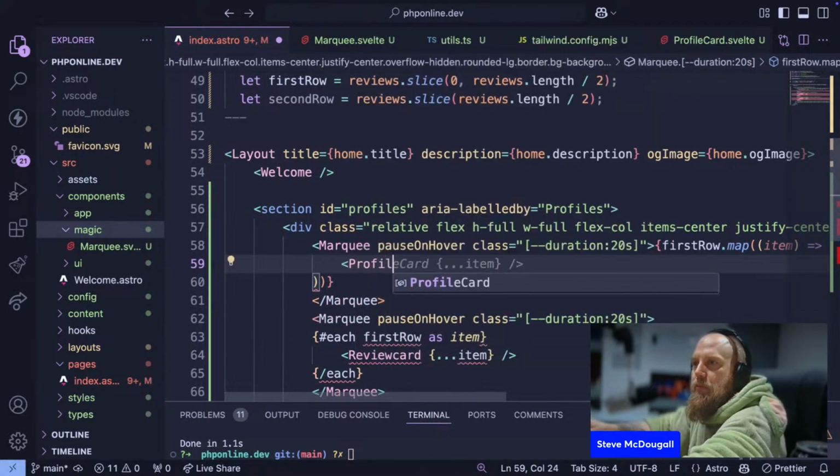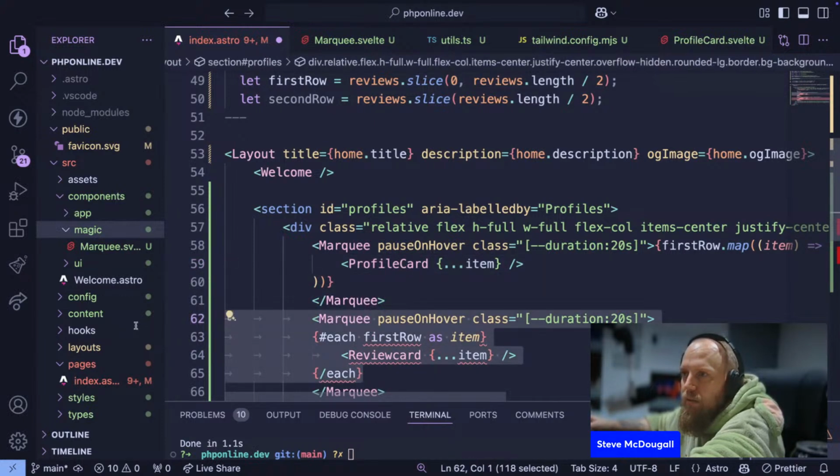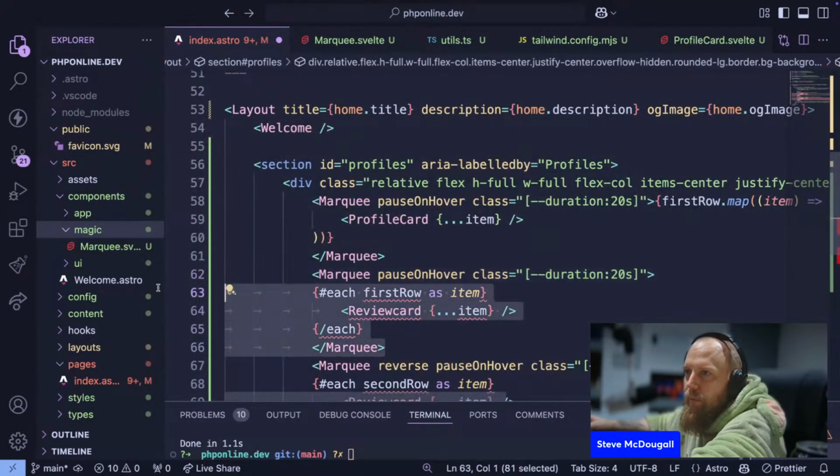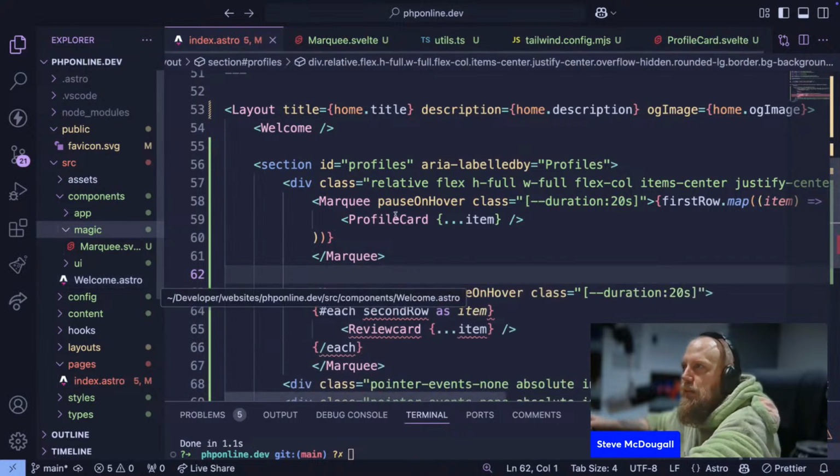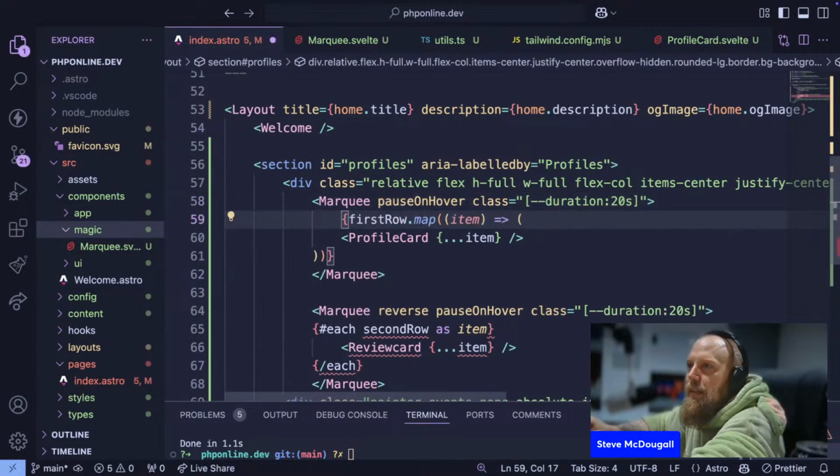So profile card item done. Let's just drop that down a row.